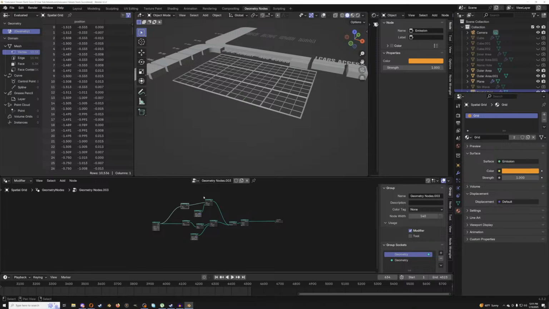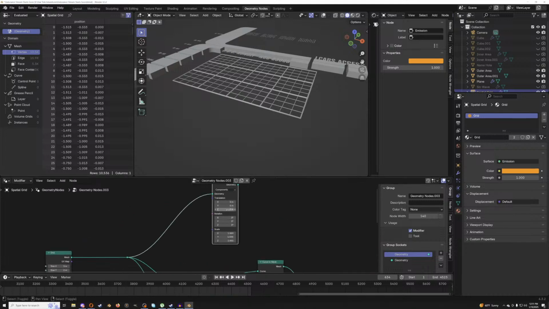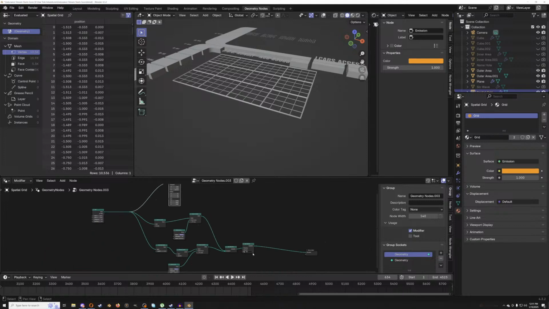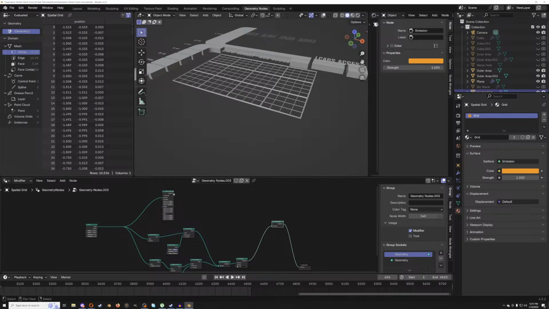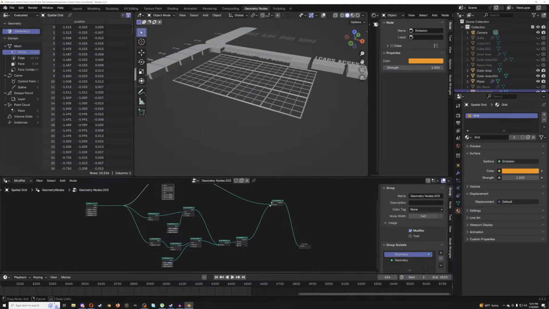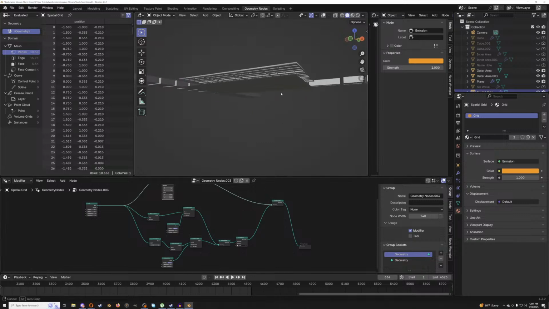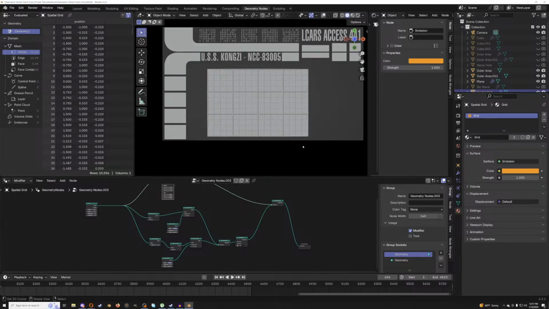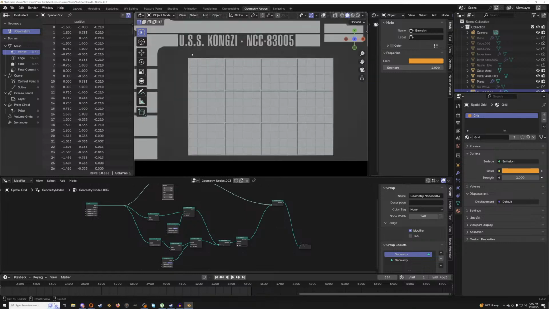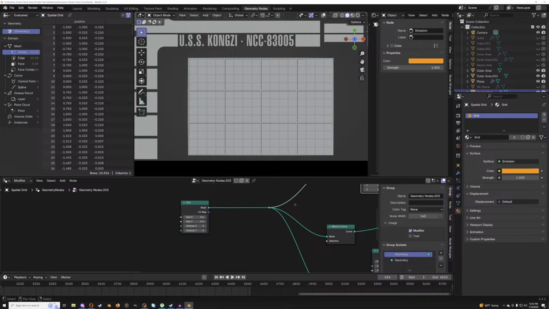All right, so what we're going to do is take this grid again, and then a reroute node there. I want to push it lower, so I'm going to put in a transform geometry and lower it a little bit, and we're going to put in a new join geometry. It's after because I don't think I'm going to want it to be the same material. Okay, so now we have a plane that is exactly the same size as our original grid, so it will exactly fill this because it's being taken from this grid.